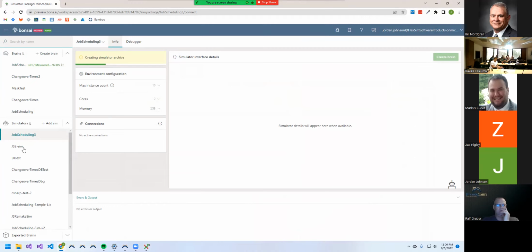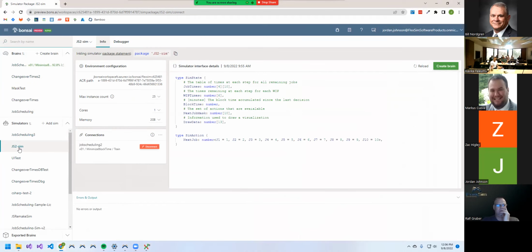But like a cooking show, I have done this this morning, and this is the simulator that I made. You can notice some neat things when you click on the simulator. We've added features so that you can see the observation space and action space in correct Inkling code. So this says, I know that FlexSim is going to observe job times, and that's a 10-row, 4-column array. And that it has some other observations, and that its action space is choosing 1 of 10 jobs. And so we can see some really nice things.